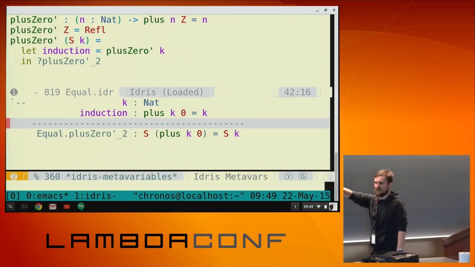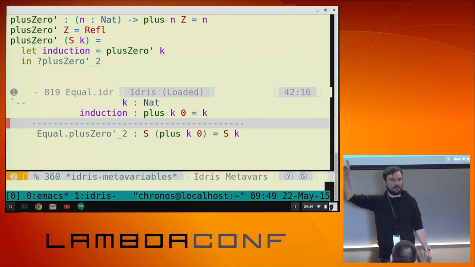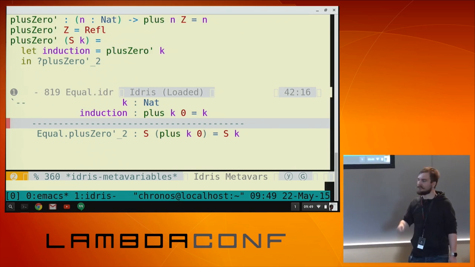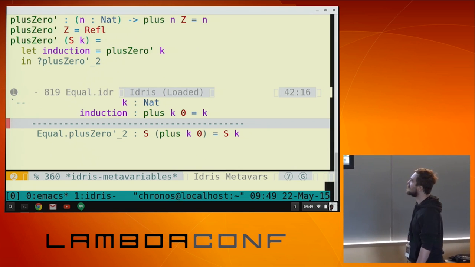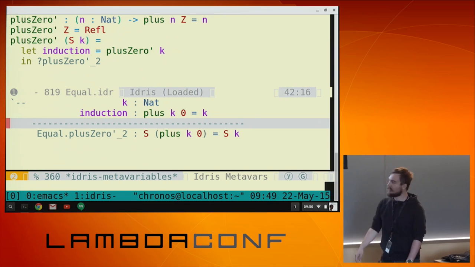Everyone understand this so far? We know what's in scope, we know what we need to prove. Idris is showing us that. And it doesn't help like that if you use reflexive, only if you use REFL. Reflexive is something that I created. REFL is the built-in thing. Right. So we need to say that. REFL is the constructor for that type of equality.